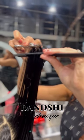This technique can be used to achieve any shape, let it be a graduated bob, layer, or even a short hair cut. If you would like to know more about our Danshi technique then you must stay connected, because we plan to do a lot of live tutorials to show how this technique needs to be executed. So don't miss out on our posts and stay tuned.